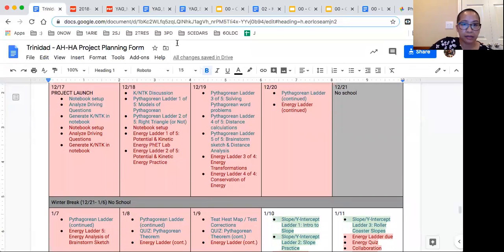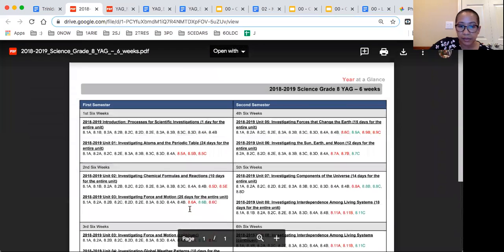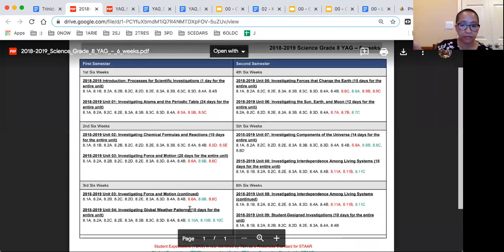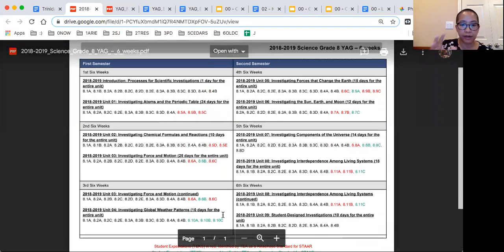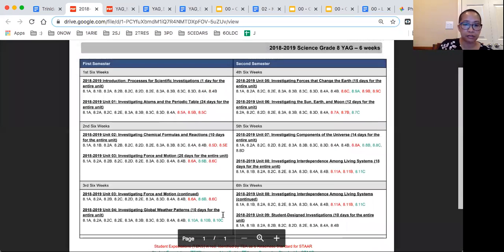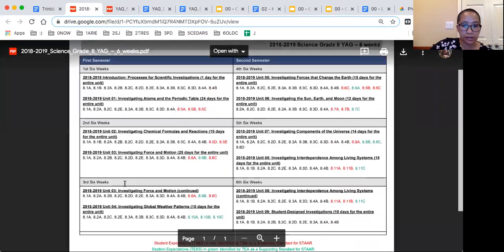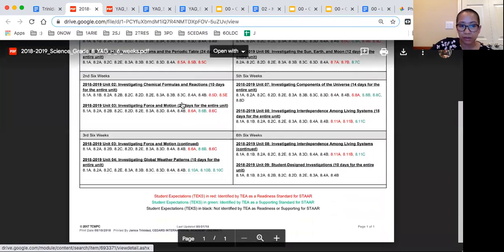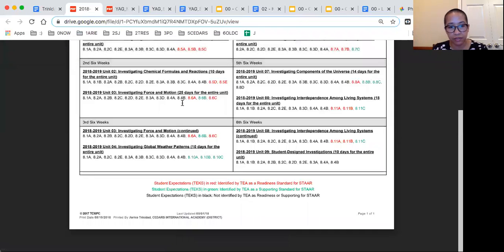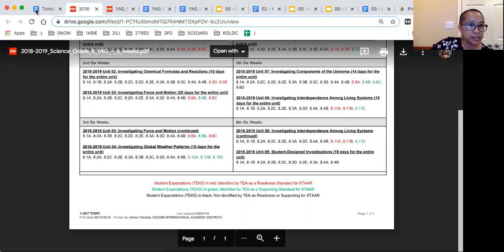So when I look at some of my district resources, they give us a pacing guide that tells us roughly how long units should take. And they'll give us the freedom to rearrange that pacing guide so it maps onto our projects. One thing I notice, if I'm thinking about roller coasters, this is going to be dealing with force and motion. This recommended pacing guide says 25 days, so that's about 5 weeks, which means if I'm going to integrate this with math, I need to see where I can pull those days.